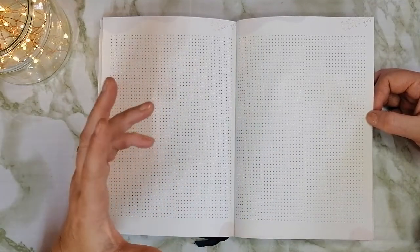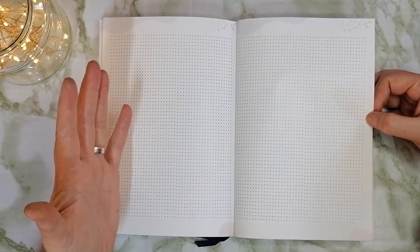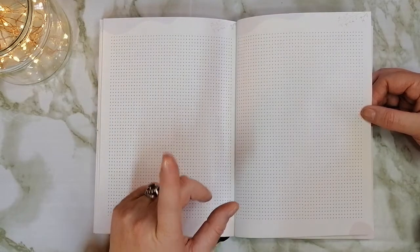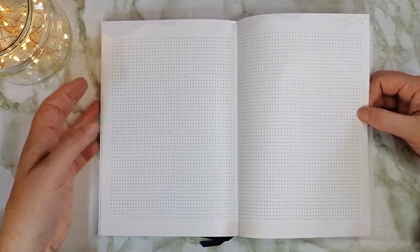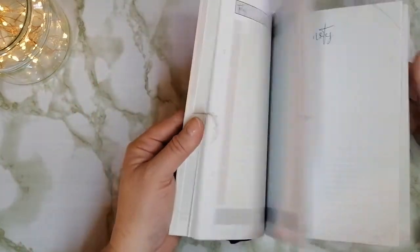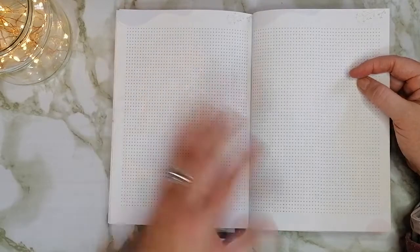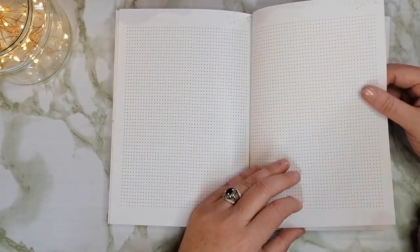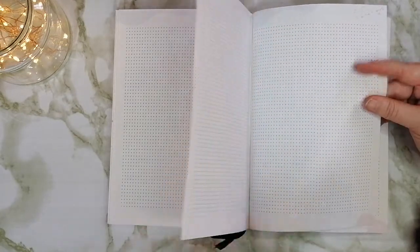doodles. If you're the artistic type, you could bullet journal in this really beautifully. I'm not the artistic type. I'm the creative type, but I'm not artistic. But I'm already thinking I'm going to use some of my Happy Planner stickers in here. It's so pretty, and like I said, this paper. Oh my gosh, I don't know where they got this paper from, but it is gorgeous.